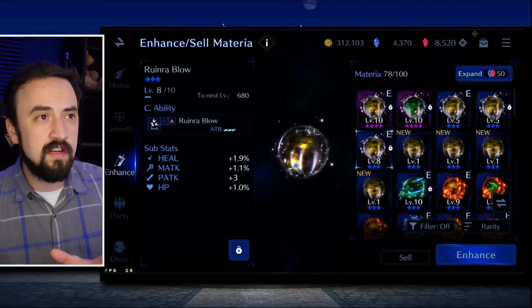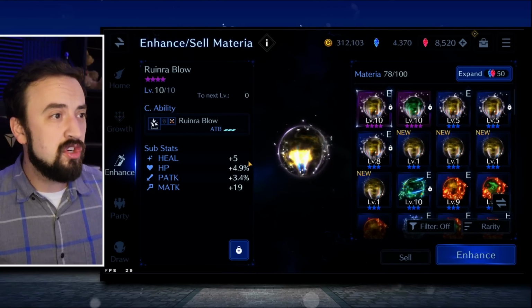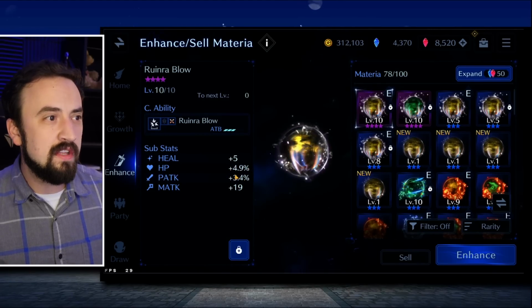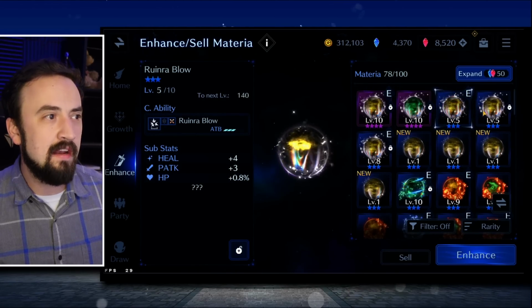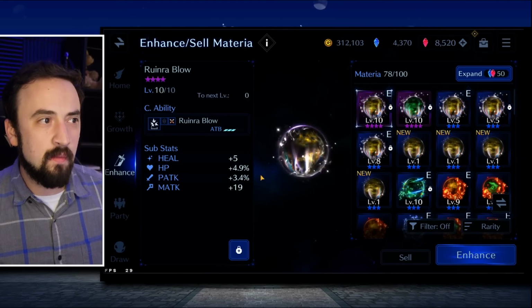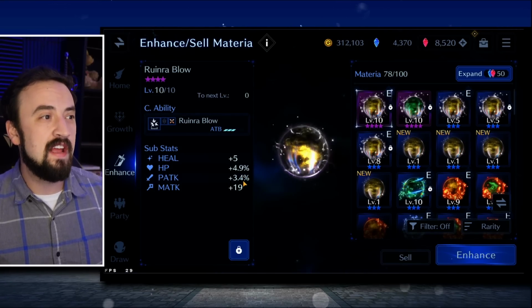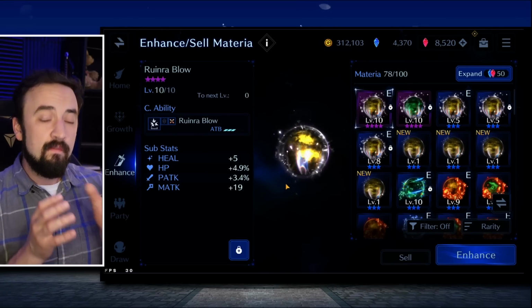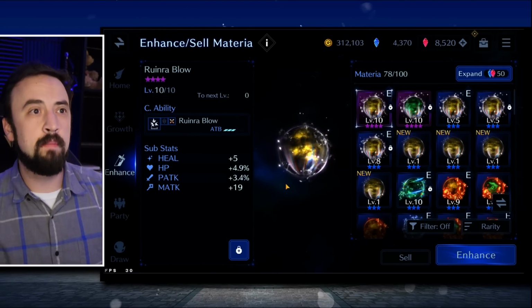Then let's compare it to the percentage numbers on a 4-star. Yeah, they're a lot bigger. Look at this thing. Sure, heal 5 isn't great, but the HP is almost 5%. The physical attack on this is 3.4%. Compare that to the one we just made with physical attack, 1%? This is 3.5 times better than that, right? 3.4%. That's great. Even though this only has 2 percentage substats on it, because it's a 4-star materia, those percentages are a lot bigger, and they just are a direct percentage up to your stats.